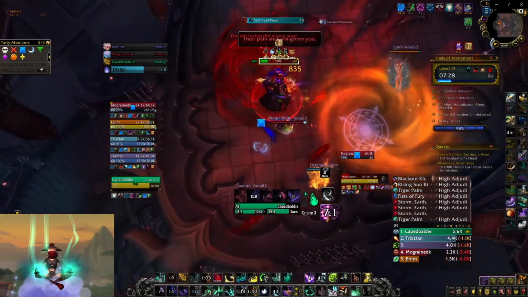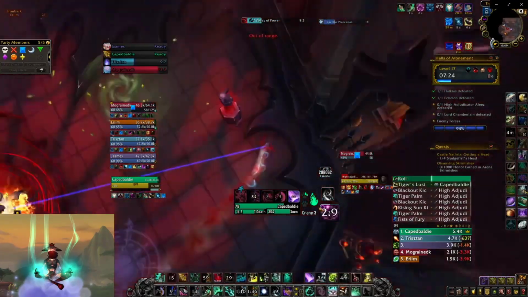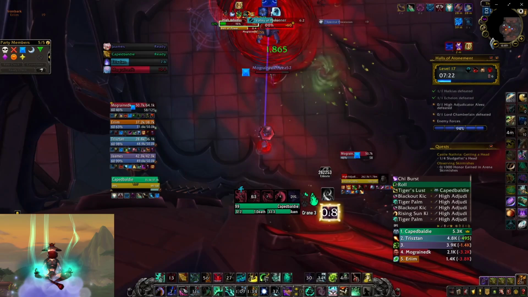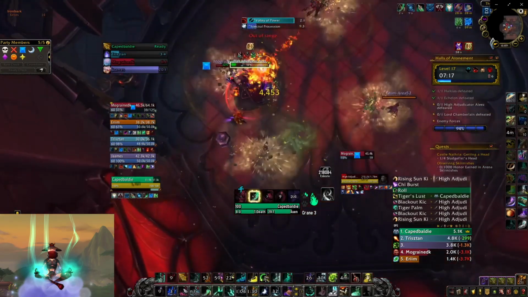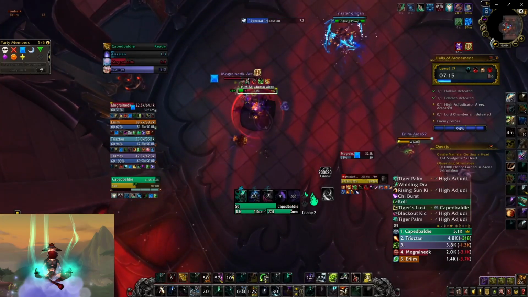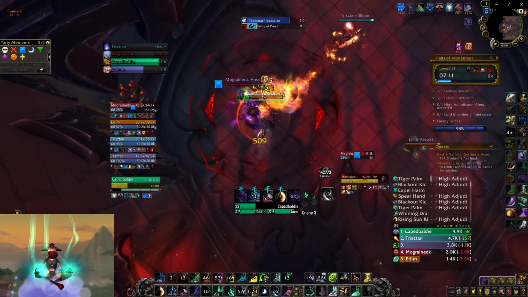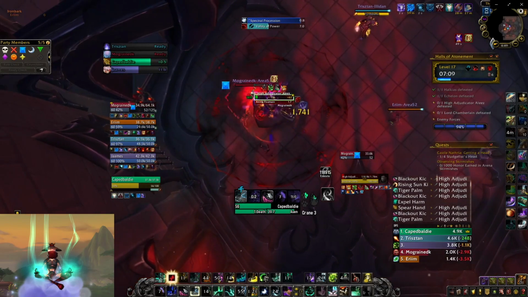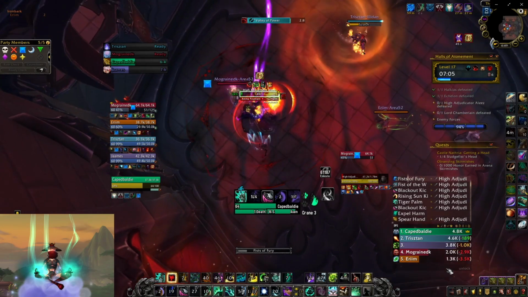Again, I'm just watching my feet here so I don't get caught in the AoE. This one's fixated on me. I'm just going to roll over to the pillar so the ad gets kited into it. Again, like I said, this might be one of the easiest bosses in any dungeon.